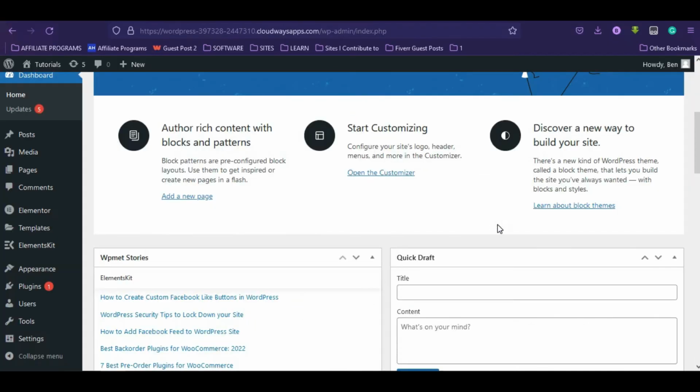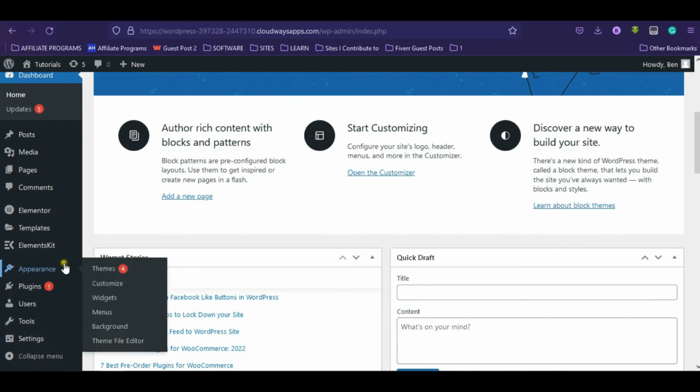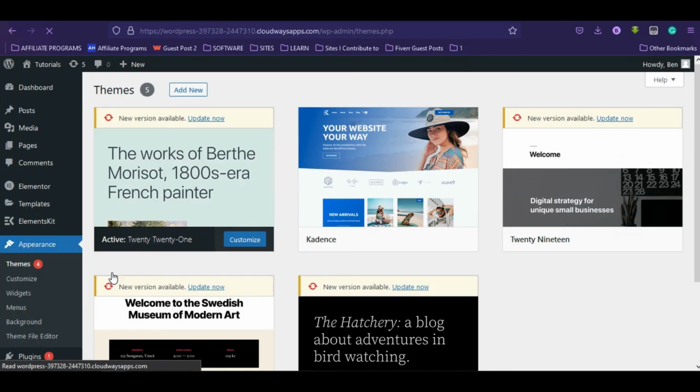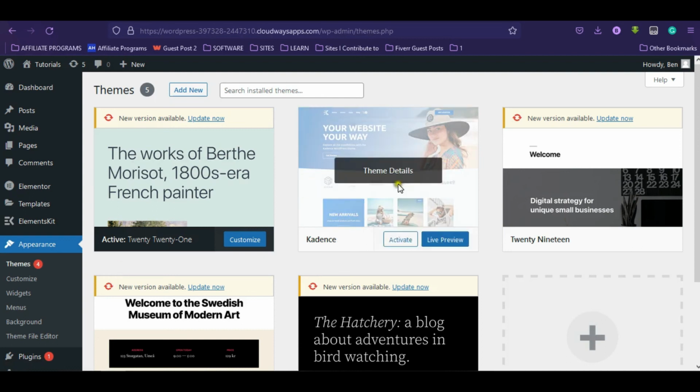So let's now see the dashboard of the current website that we are uploading this theme to using the FTP client. So this is that website. When you go to appearance and go to themes, we should be able to identify or find this theme available there. And yes, that is the one available here, as you can see. These are basically 4 different methods of uploading or installing and activating WordPress themes.